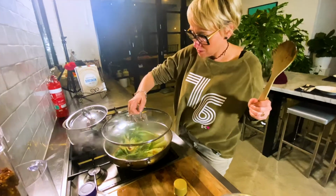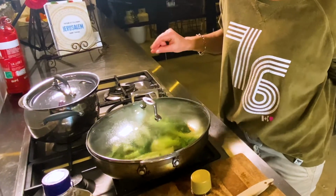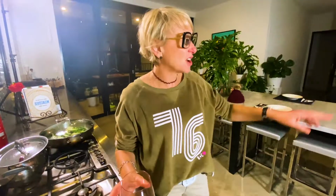And then let it get to a certain heat so that all you can see is steam, and then turn it off. With this sort of stuff, you need to take the heat off and let the residual heat do the rest of the cooking. Once you start doing that, your whole cooking life changes. By the time this is ready, that will be perfect.